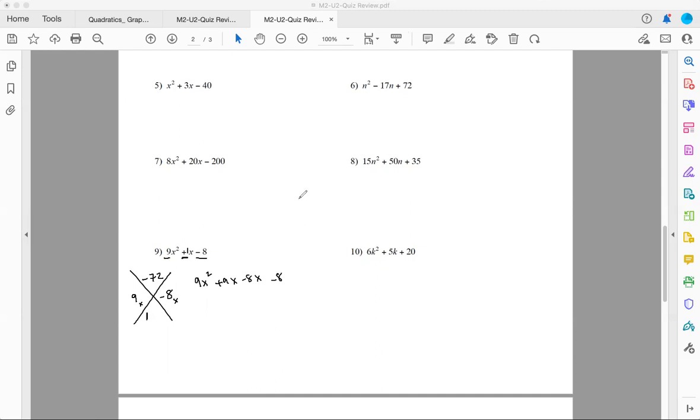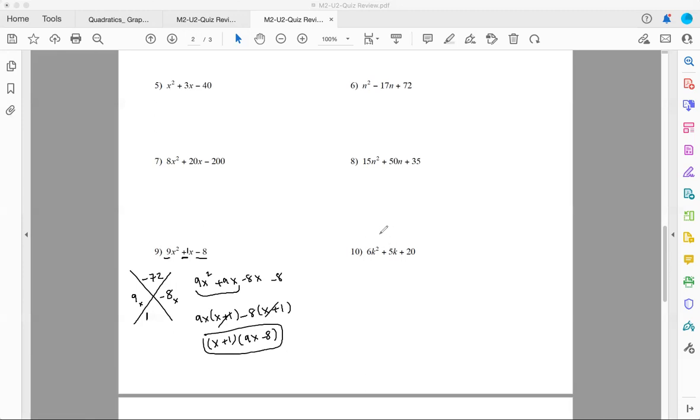Now it's easy to see grouping here. You can factor these 2 terms out together, which is 9x, and what's left is x plus 1, and then minus 8, and also x plus 1. And we're kind of anticipating that. So you write the x plus 1 once because you're factoring it out, and whatever's left is 9x minus 8. And you're done.